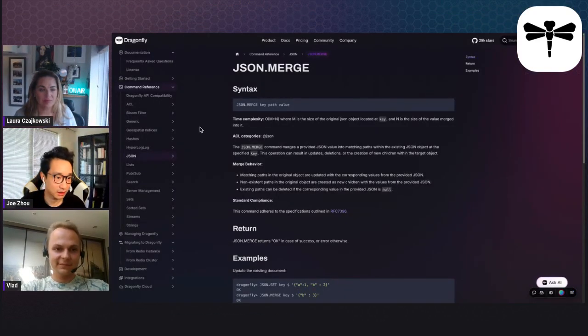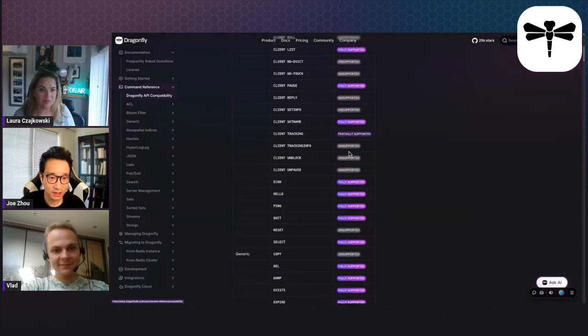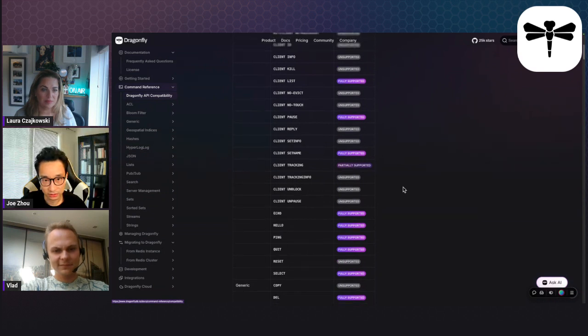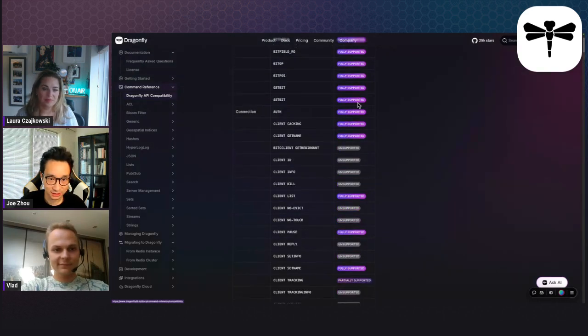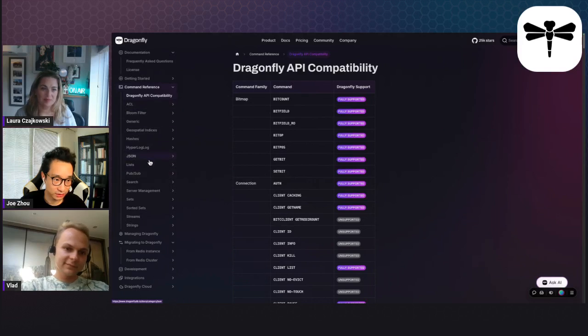You can check our documentation to see which commands we are compatible with. We have this huge table. We go by community requests as well. If some command is requested multiple times on GitHub issues or Discord, we know that it is probably worth prioritizing. That's why it's important for you to join the community as well. So that's the compatibility table, and then we have additional commands here as well.